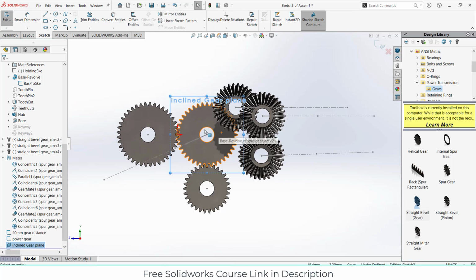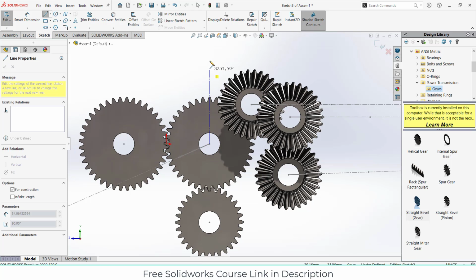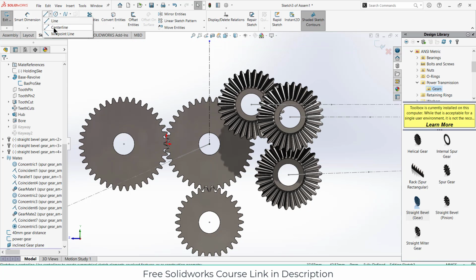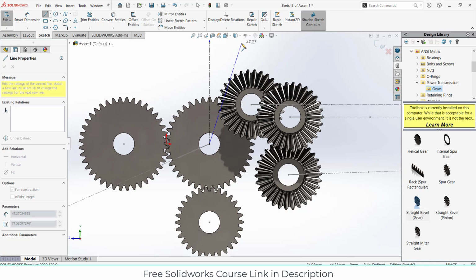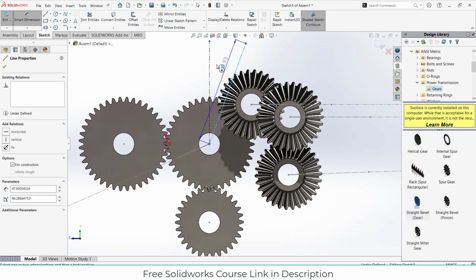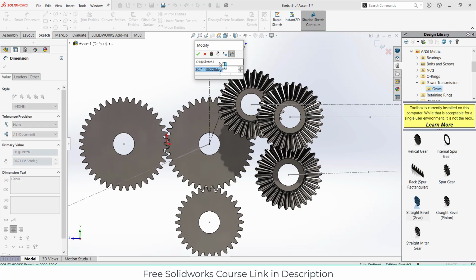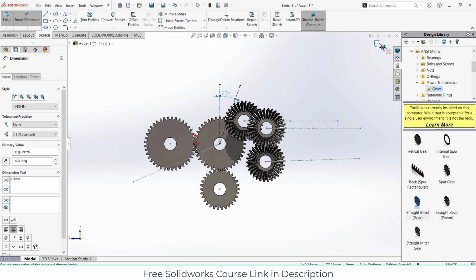So it's up to you how much inclined angle you want to give, because even I don't know. As I told you, I just saw the mechanism on Pinterest, and I thought, hey, this looks cool. So let's try to see what will be the right angle. And I think 20 degrees is fine. Again, I don't know what will be the exact right angle. So click OK.